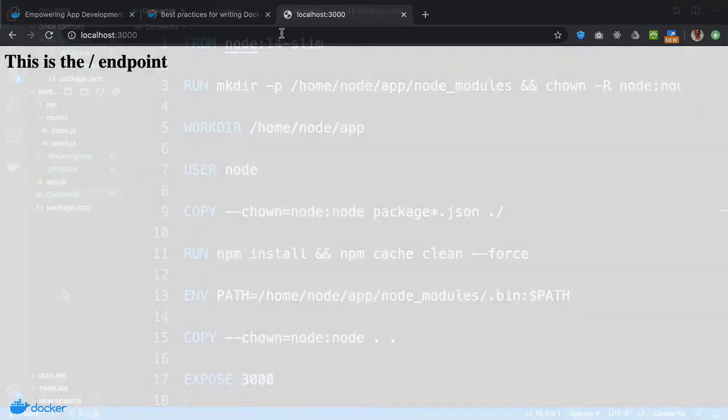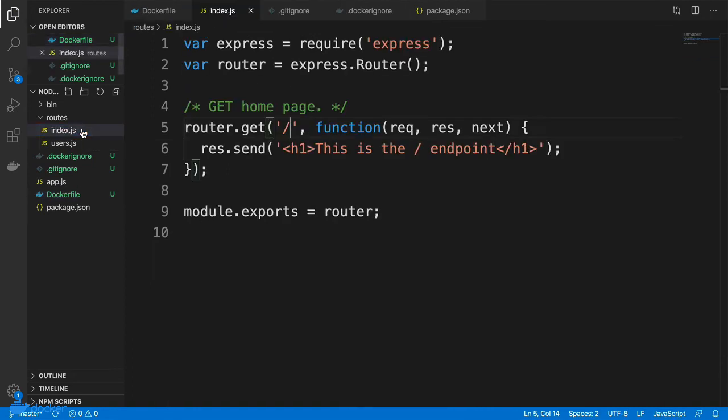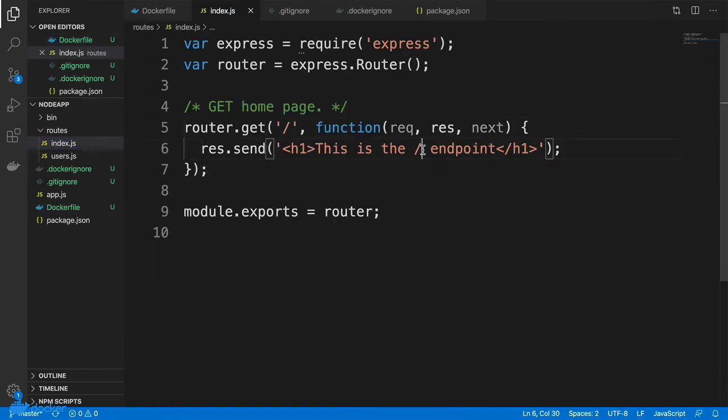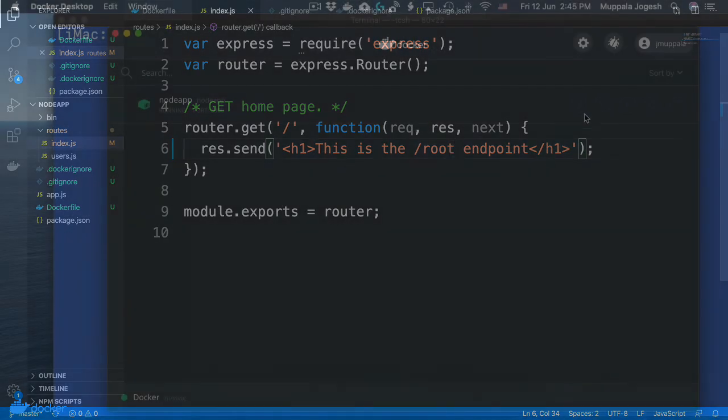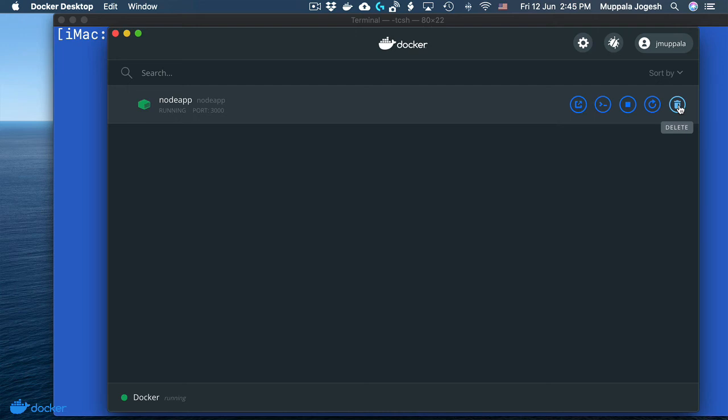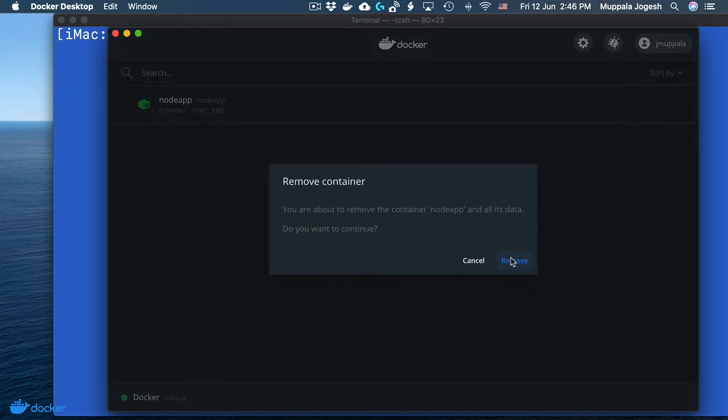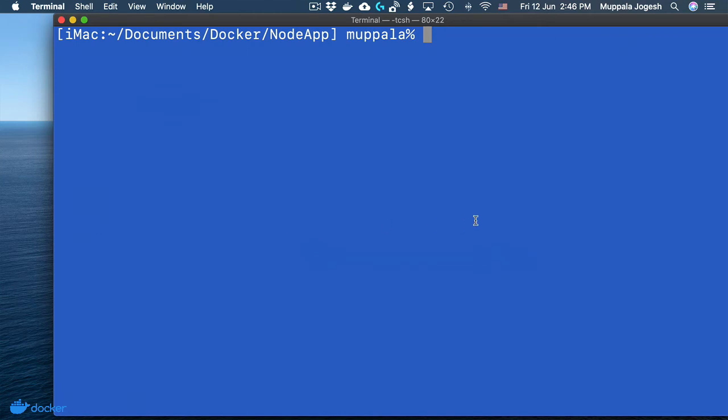Now, if we want to make any changes to the Express application, let's go to the Visual Studio Code. In the Visual Studio Code, let me open the index.js file and then make a small modification to the index.js file. So with this small modification here, let me go ahead and save the changes. And then we will go back and rebuild the image. First, make sure to shut down the node container that is running at the moment. And then let's go ahead and rebuild the image. So we'll say docker build -t node app.